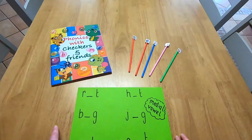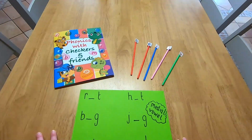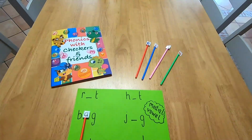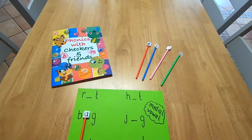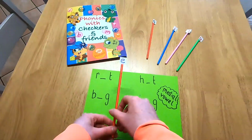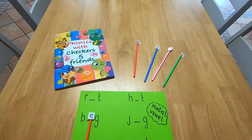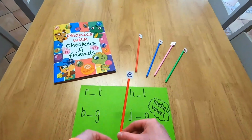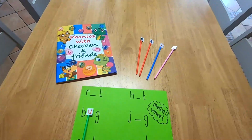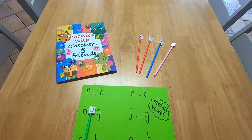Okay, b-blank-g, b-blank-g. Let's figure out what our little missing letter could be. So I'm going to go back to the very beginning and I'm going to try the letter A. Sound and blend with your child. Sound first initially, b-a-g. Now blend, bag. Bag is a word, well done. Let me try E. Beg. Beg, beg. What does it mean to beg somebody for something? Oh, let me try the letter U. B-ug, b-ug, bug. Bug is a word. What does that word mean?